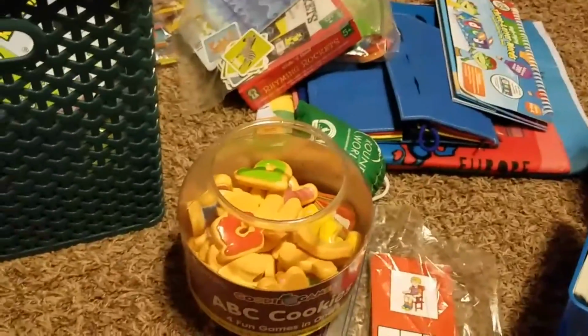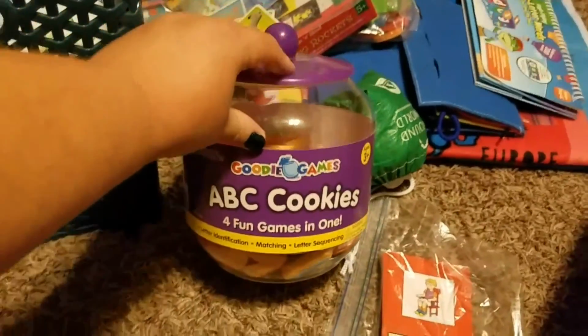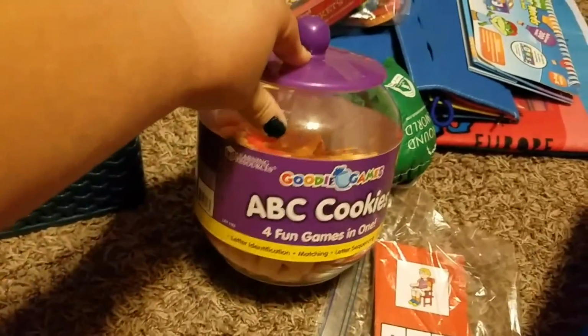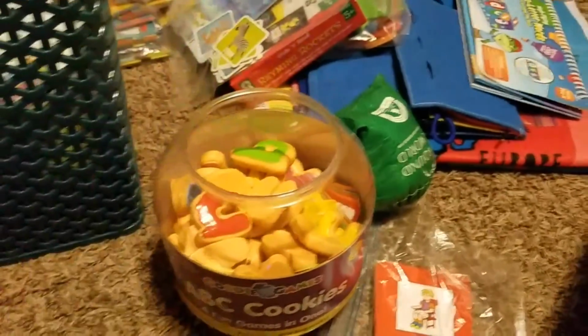I like this game, and this is a little bit bigger. It's not a busy bag, but this is a fun one that keeps them busy for quite a while, and it's ABC Cookies. This is by Learning Resources, and I got this on Amazon. I think it was less than $10, so it wasn't a huge investment.